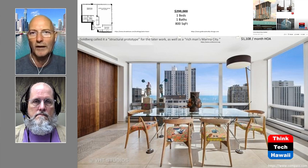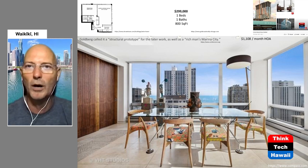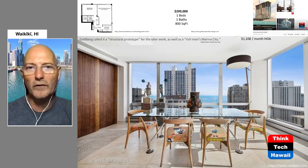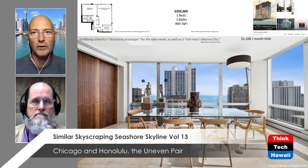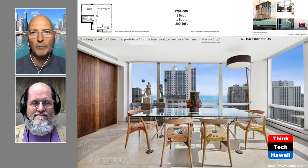Detective work on affordability: the cheapest unit I found is roughly $300,000 — one bedroom, one bath, a little bigger than the Waikiki Townhouse. A resident told me you could snap a unit for $200,000 some time ago; now they're in the six hundreds, though I found one lower. Goldberg also said this building was a prototype for Marina City, where he could express more of his curvilinear rebellious nature.